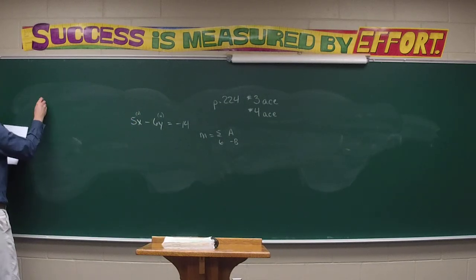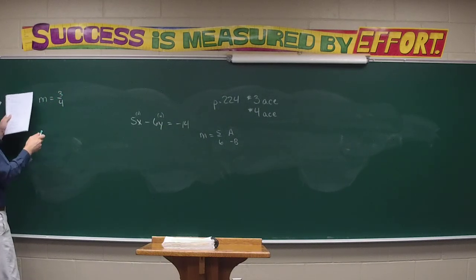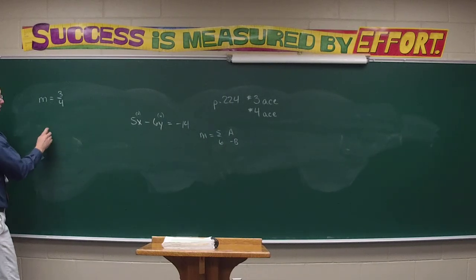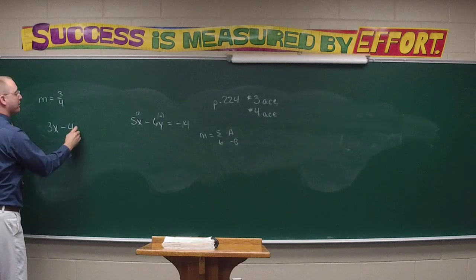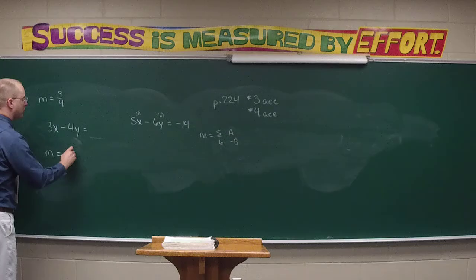Let's suppose I know that the slope of a line is 3/4. What would be the start of every equation for which the slope is 3/4? Quentin? In the general form, every equation with a slope of 3/4 starts how? Jamie, help us. 3x plus 4y. Well, but remember, slope is negative, everybody, so we're going to change that sign: 3x minus 4y equals something, right?